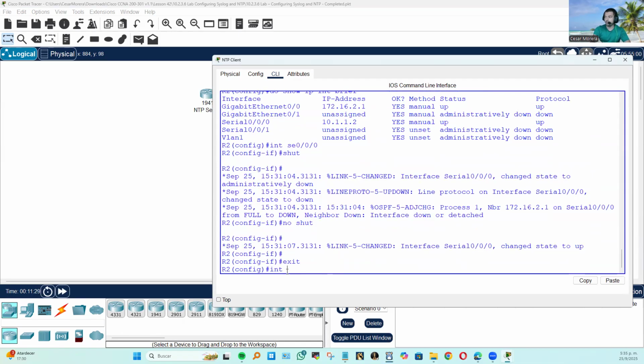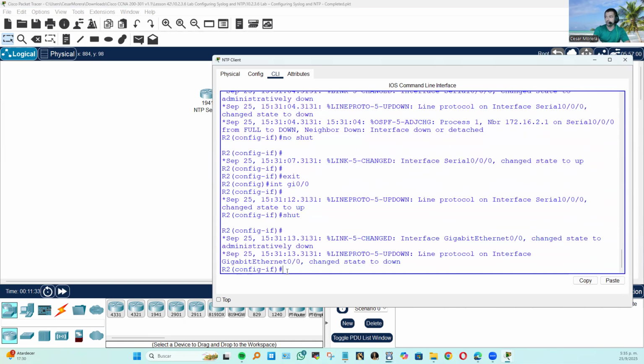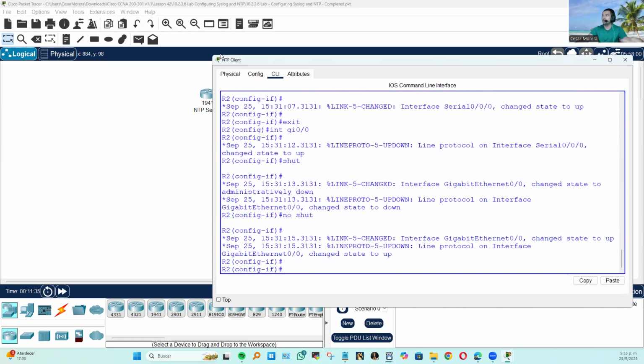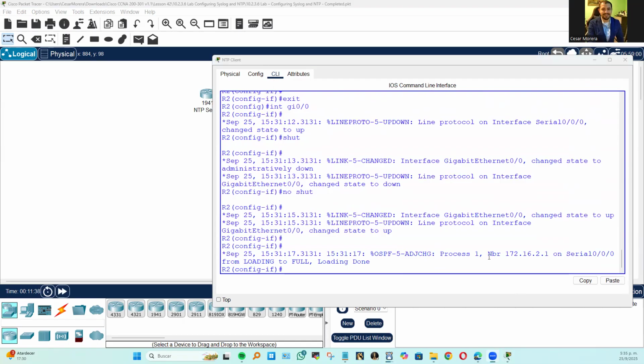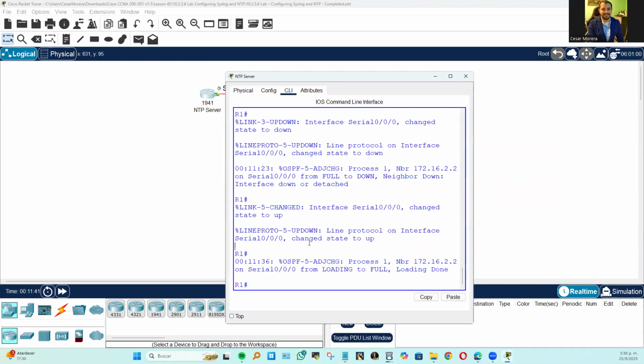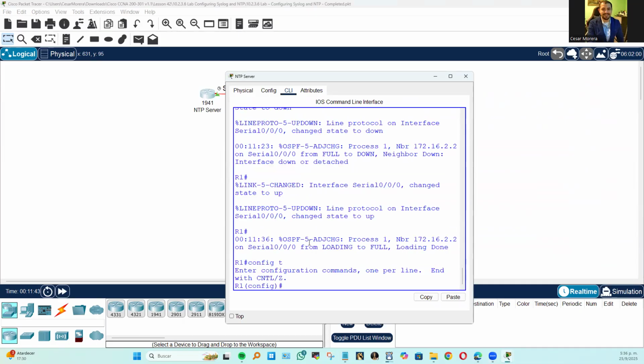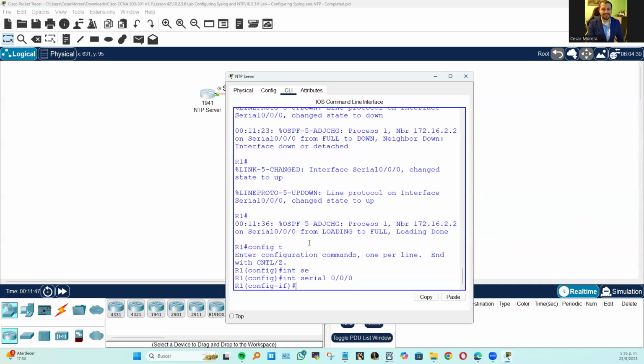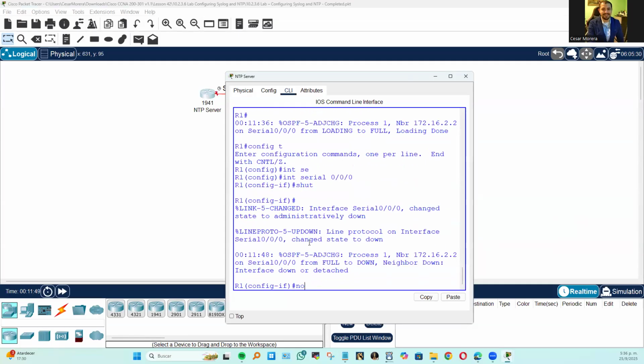Okay, exit, interface gigabit 0/0, shutdown, no shutdown. Okay, great. Now, let's do the same for router 1. Let's do config t, interface serial 0/0/0, shutdown, and then no shutdown.